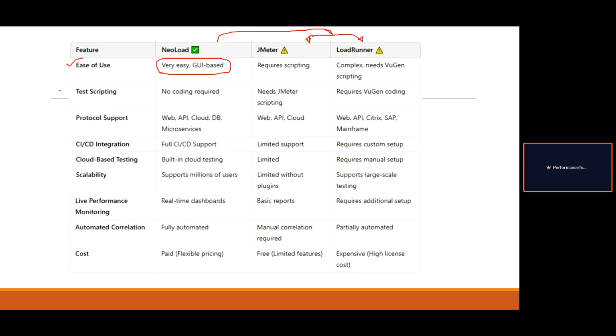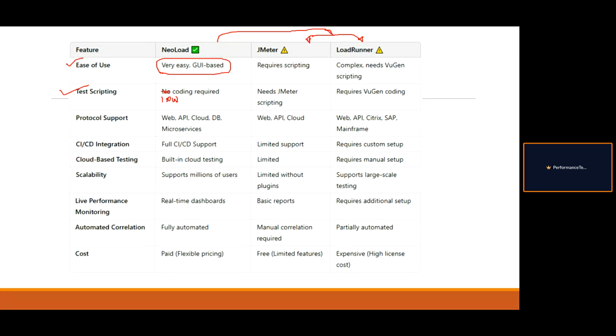Scripting wise, I can say it's low-code scripting when compared to other tools like JMeter and LoadRunner, where we need to write some code, especially for handling while conditions and looping.